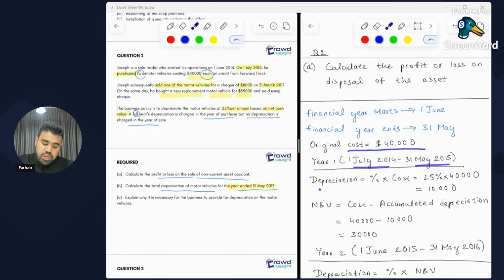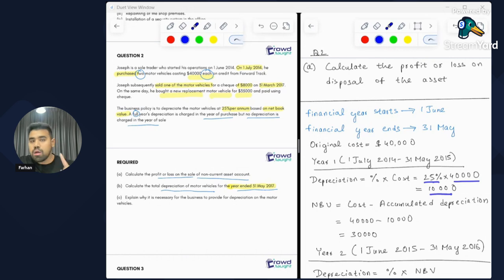So let's calculate the depreciation in the year of purchase, which is the first year of usage. So in the first year of usage, you apply the percentage on the original cost. This is the same regardless of whether you're using the reducing balance method or the straight line method. Always remember, in the first year, we find the depreciation by multiplying the percentage with the cost. And we are finding a full depreciation for the year. So there's nothing to apportion or allocate based on the number of months. So the full depreciation is percentage multiplied with cost, which is 25% multiplied with $40,000, which is the original cost. And that gives us a depreciation of $10,000.